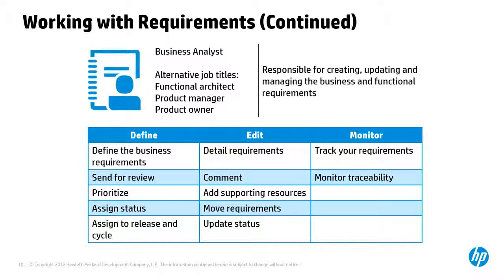Once they have been defined and inputted into the system, they can then be detailed by going back to each one of these requirements and adding more detail, more text, attachments, workflows, technical documents if needed, comments, and all different types of things that make that requirement much more robust and easier to understand. Because at the end of the day, we want a valid requirement that developers can take in and actually make into a product that is accurate.